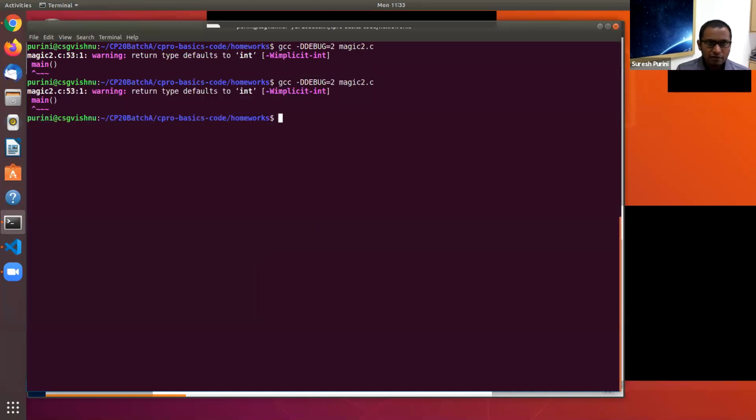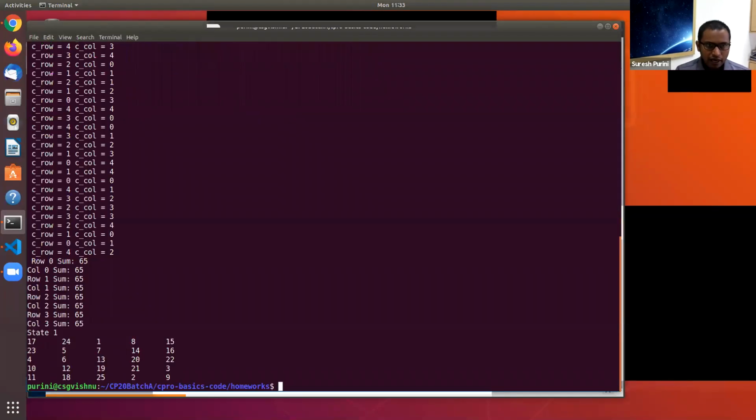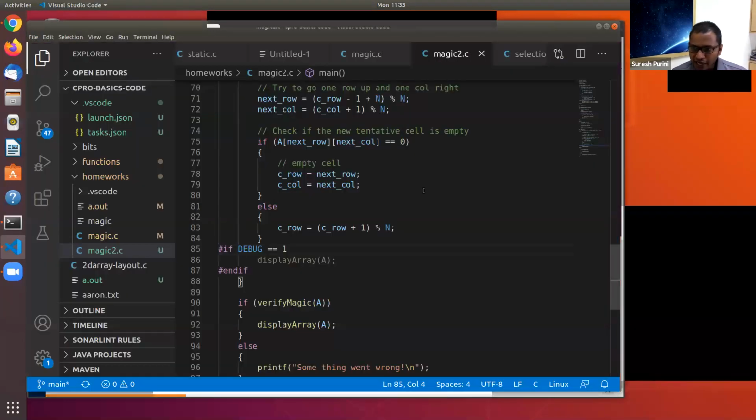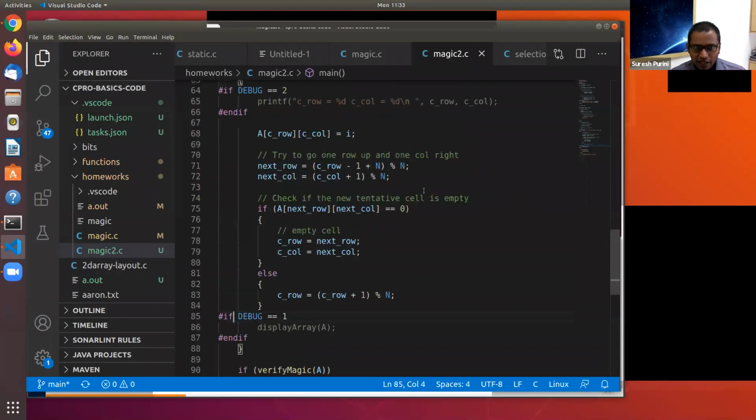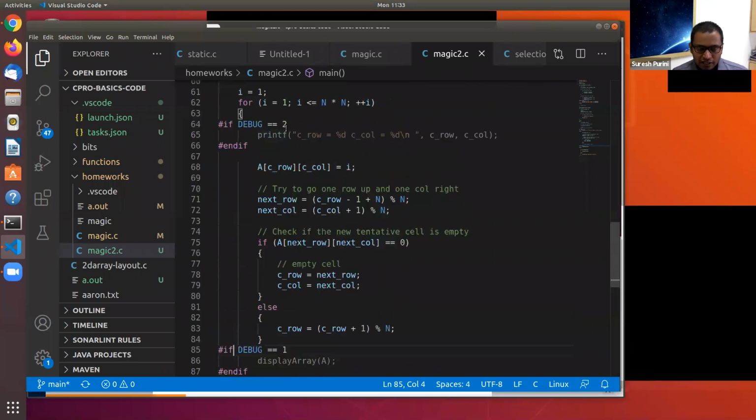Now if I compile my program, are you paying attention here? We can have different levels of debug. So if debug level is equal to 2, I will print here, and if debug level is equal to 1, then I will print this.